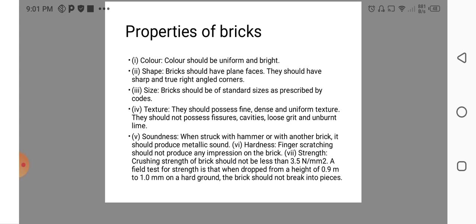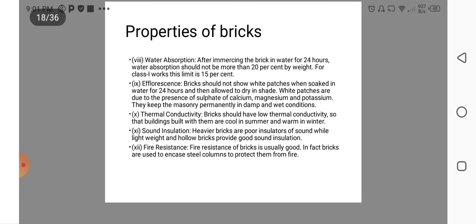Strength: it should have minimum strength of 3.5 Newton per mm square. Water absorption: when brick is immersed in water for 24 hours, its weight should not increase by more than 20%.